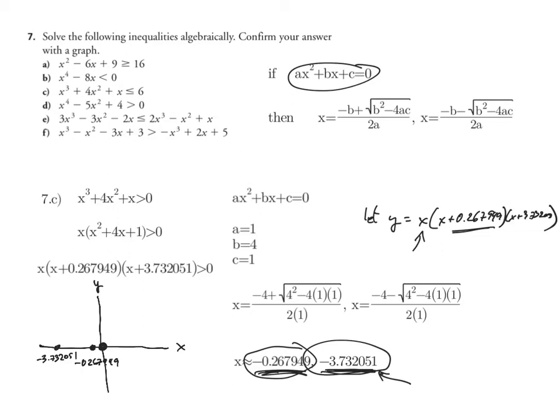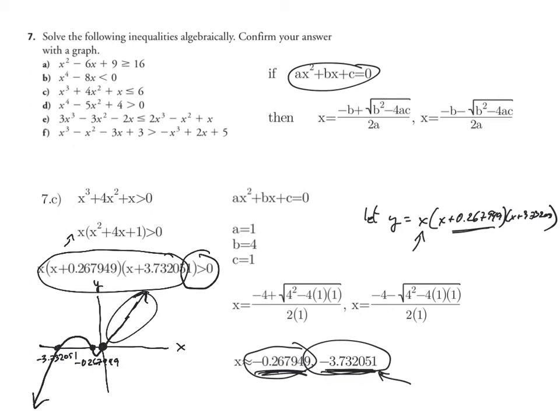Now I look at the leading coefficient, and I see that it is positive. Positive leading coefficient means that it is going off to infinity like that, which these are all order 1, so it goes down, up, down. And we want to know when is that y value, which we let this equal y, greater than 0? Well, it looks like this region and this region.